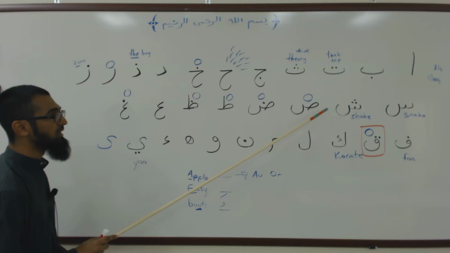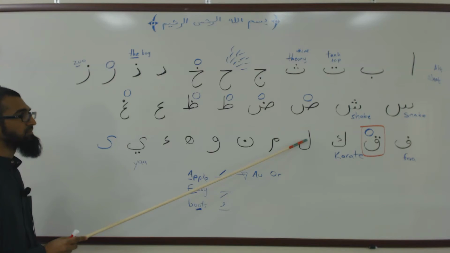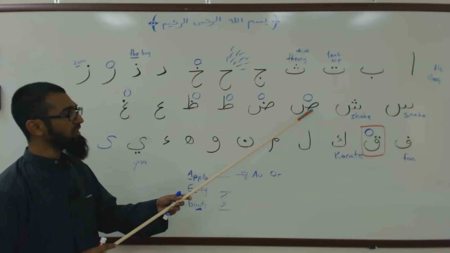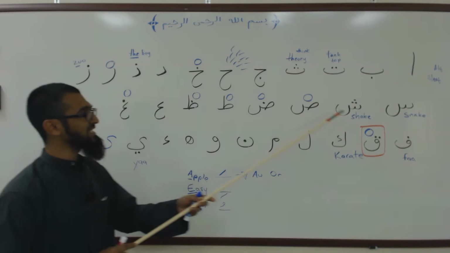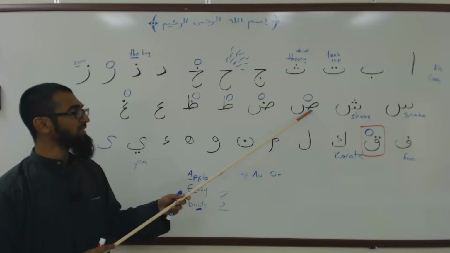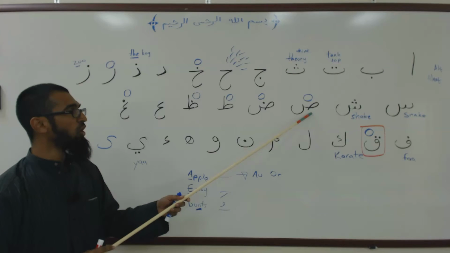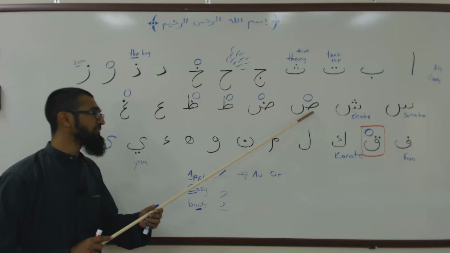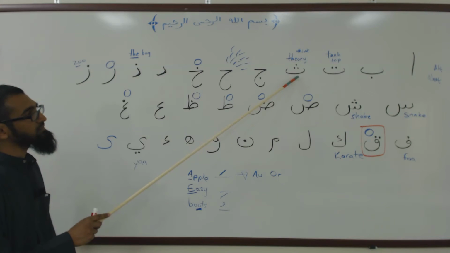Sad. Very good. What's the common mistake with sad? Remember we said sometimes people pronounce sad with a seen and they say seen. This is not sad, but this is a sad. But other than that, it's not that difficult. It shouldn't be that difficult. Lam. Right? Very easy. What about this letter?